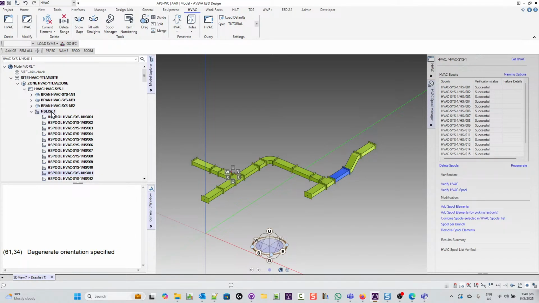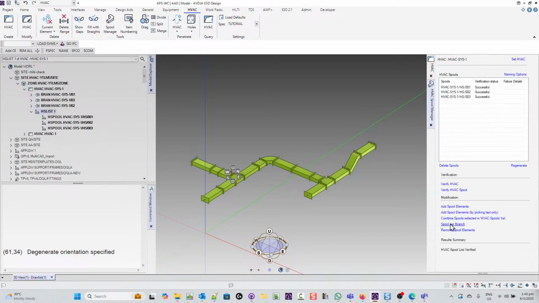I've not tried it, but maybe you can say spool per branch, and this will make it become 3 spools, etc. This creates a group of elements together, and the drawing will be produced based on each spool.